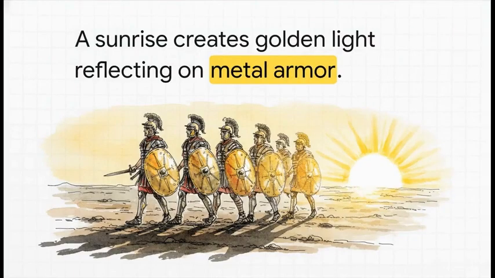Moving right along to Section 2, Atmosphere and Environment, adding sensory texture. By locking in the time of day as exactly sunrise, the text triggers every filmmaker's absolute favorite tool, the golden hour. Visually, that low-angle sunlight cutting straight across the hills is going to cast these incredibly long, dramatic shadows. Plus, it transforms thousands of polished shields into shimmering, blinding points of light. It takes what could be a pretty bleak, standard military march and turns it into a totally glowing spectacle.